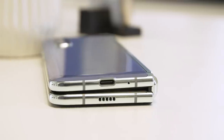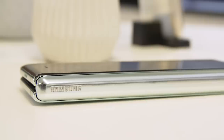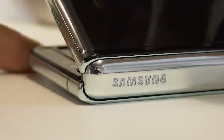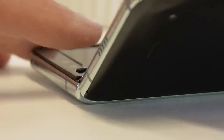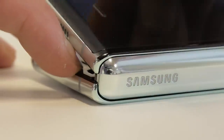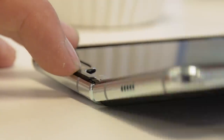Finally, due to some engineering and metal improvements, they've been able to make the gap between the two sides of the folding screen a little bit smaller than before. If you can't compare them side by side it might not be very obvious at immediate glance, but based on my experience it does look a lot smaller.